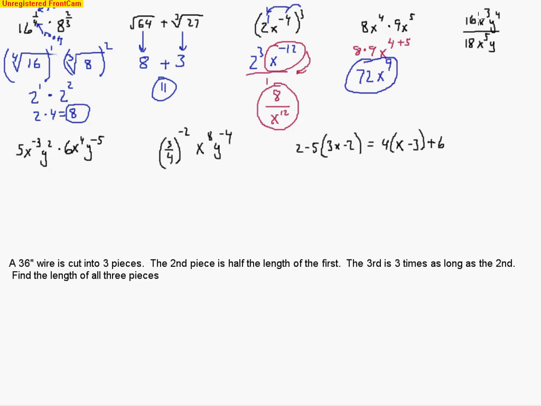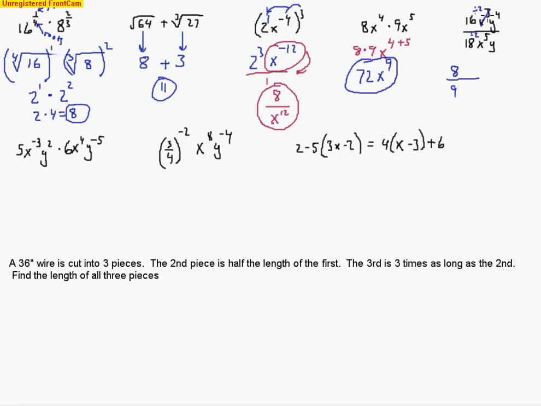On the next problem, we have to reduce the fraction. So look for common factors. So take out the 2 that goes into each of these numbers first. And so that leaves me with an 8 and a 9. Leave some room for the x's, and just think about how many are left and where they're at. You see there's more x's on the bottom of the fraction, so that's where we're going to leave them.